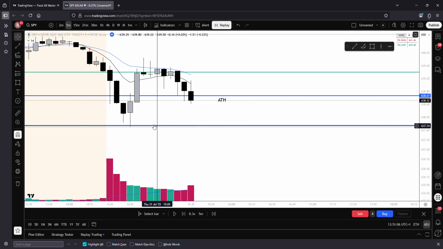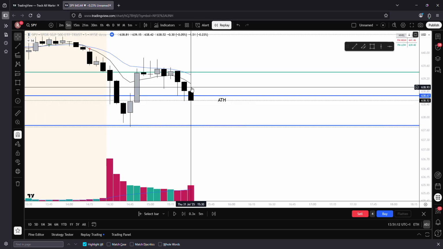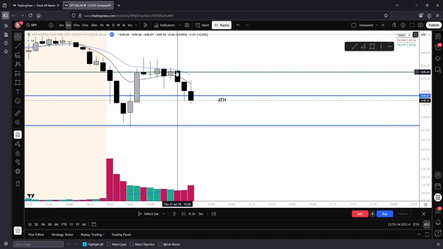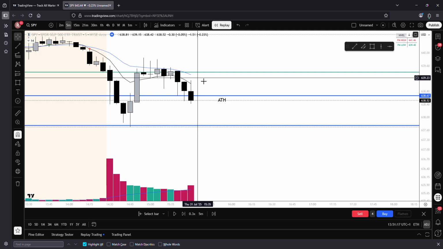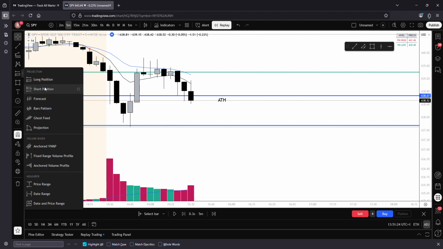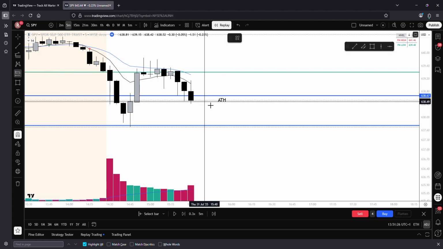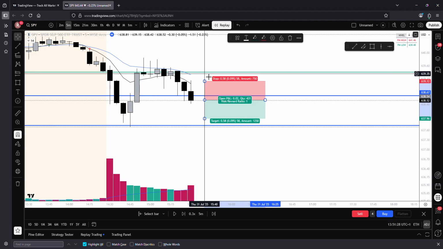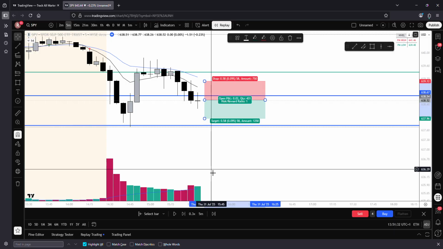Again, we're still early in the day. We don't really have too much of a defined market structure set up. However, with this volume, look at this candle, with this preceding price action, I would be looking at a short position here. So let's jump in and look for a short position, possibly wait until the next candle plays out to see where we are going.